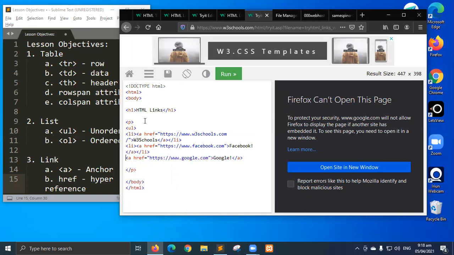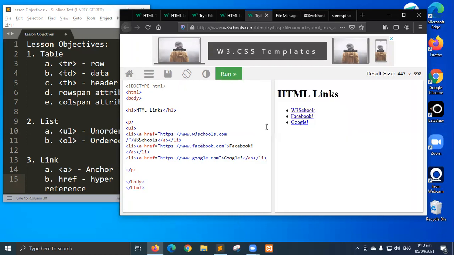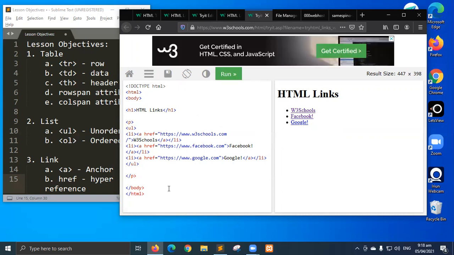Then li here, then /li. So, irara natin. So, meron na siyang link at the same time. So, I forgot to close my /ul. So, run. So, ganun mag-iitsura niya.